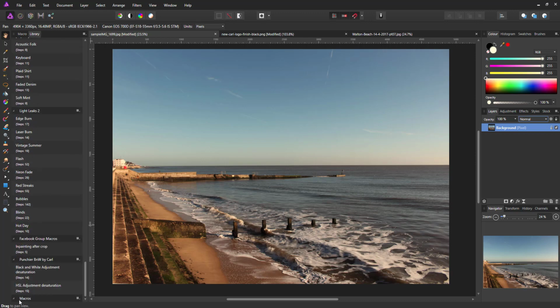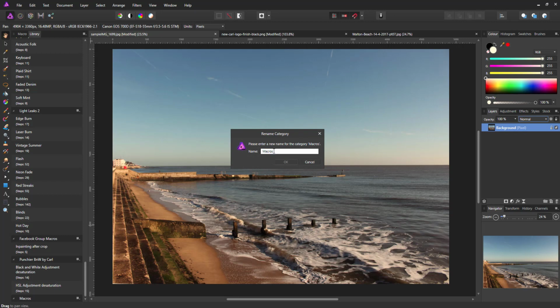So all you need to do then is come to your new category. You can leave it called Macros, or if you click on this icon here you can rename it.